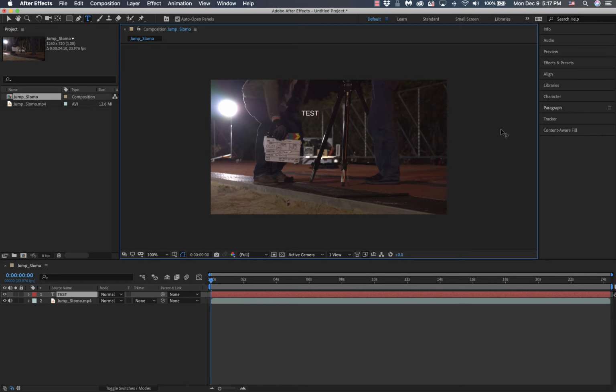Now, if you go over to the right side of the screen here, you have these panels that are closed up. You can open every panel by clicking next to their title. In this case, I wanted to show you folks paragraph. By default, your paragraph justification, or the word justification when you type out, should be left justified.